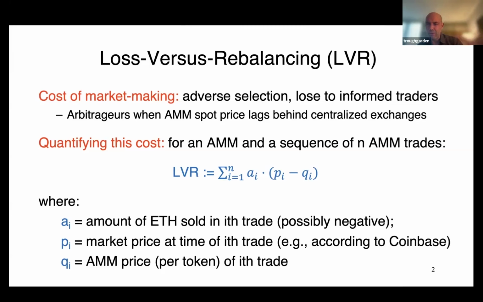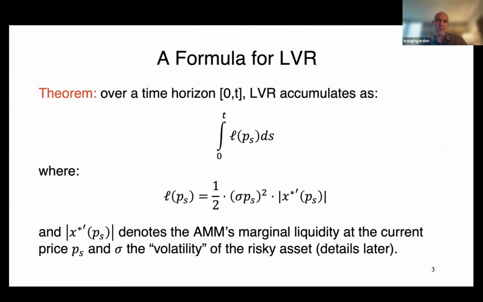Okay, so we're going to be referring back to this over and over again. The quantities, the A_i, times the gap between what the price should have been had you done the trade on a centralized exchange versus the price you actually had to suffer given that it was done on an AMM. Okay, so I just want to have that fresh in your mind. This is the result that we're going to focus on in part 3, arguably the main result of the LVR paper. Not everything here is defined yet, but what's missing we will fill in as these parts go along.